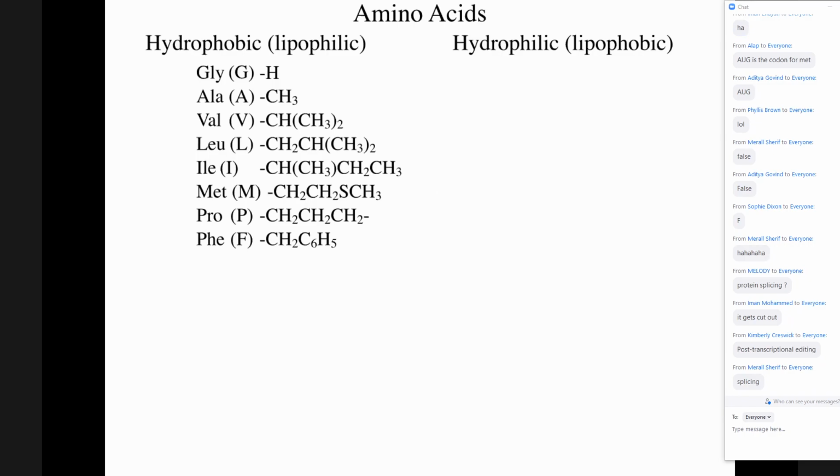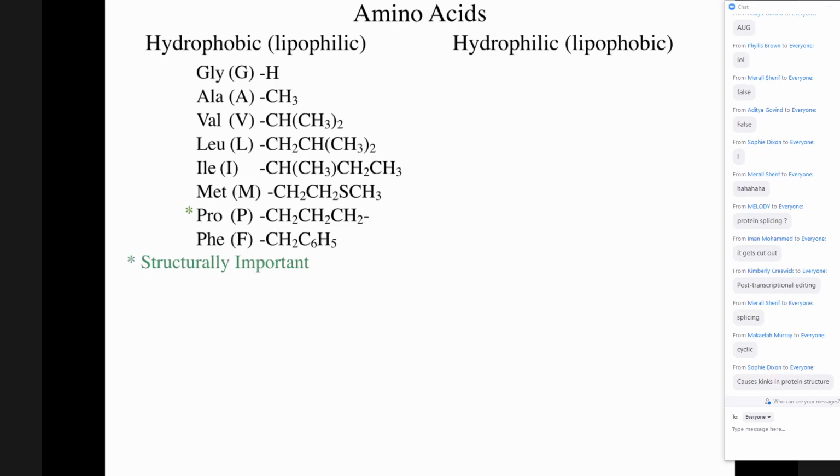So back to memorization time. Again, I'm a big fan of block memorization. So I'm going to do that. Want to emphasize real quickly, why does proline get a star? All the other amino acids are kind of jealous. What does it mean that it is structurally important? It is cyclic. So is proline, excuse me, the one that has a link all the way around to the other side? So what happens then, because it's a cyclic structure, are rings easily folded and bent, or are they kind of rigid?